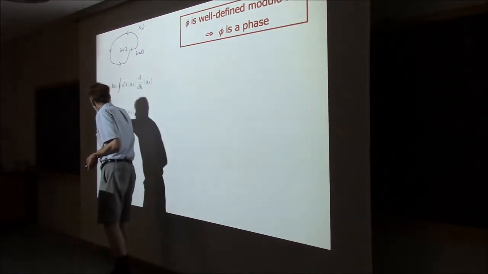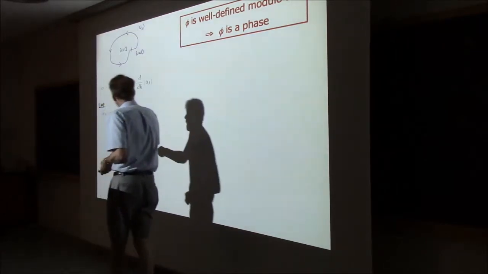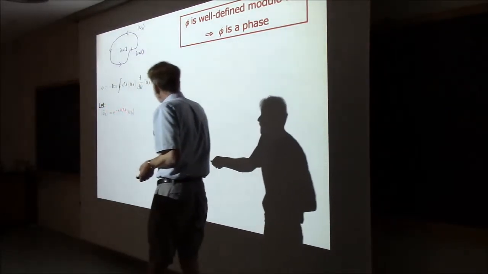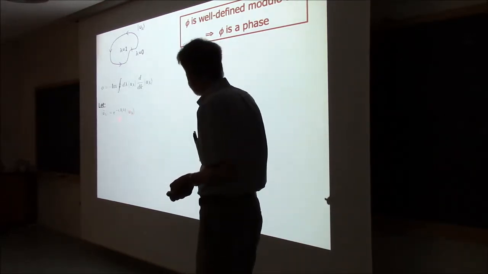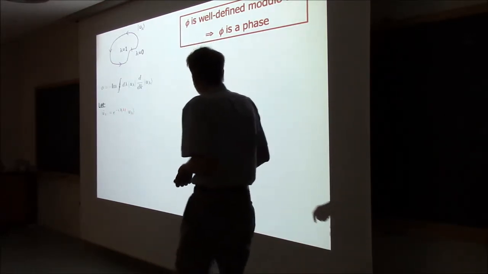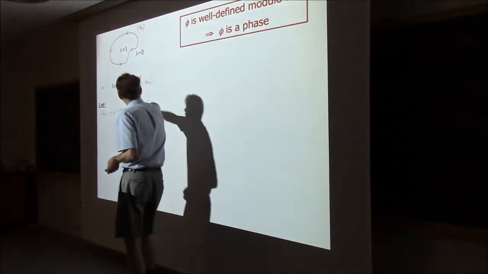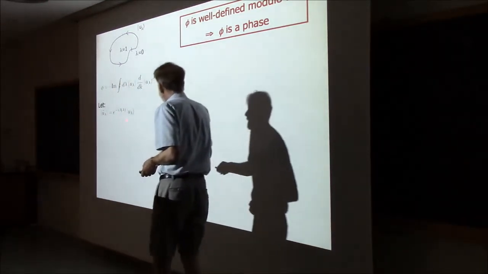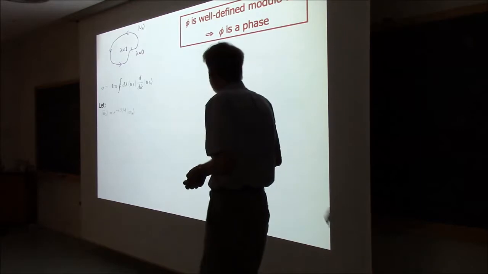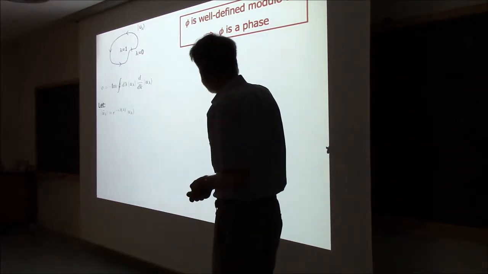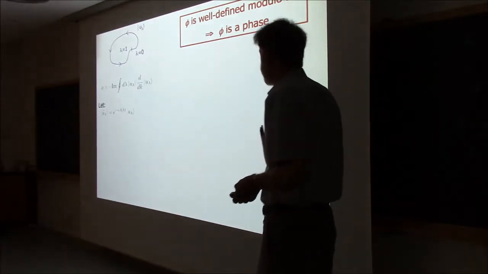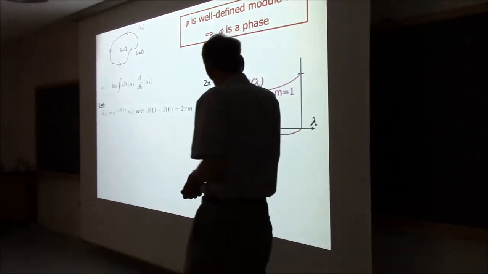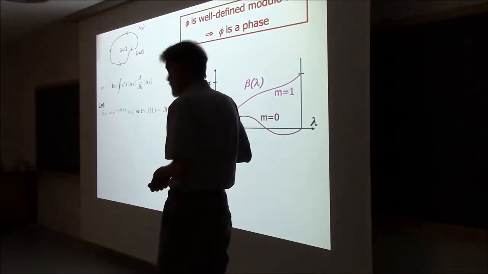So, for example, once I've defined one choice of functions, u as a function of lambda, I can define a new set, u tilde, which is e to the minus i beta of lambda times u. Beta is some real function that changes the phase of u. When I plug that into this expression, the d by dk gets scrambled, and so the integrand changes. You would worry that the integral, which is phi that I'm trying to calculate, would also change. Well, it does and it doesn't.